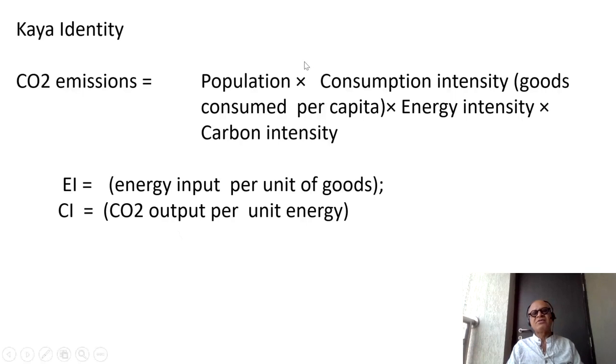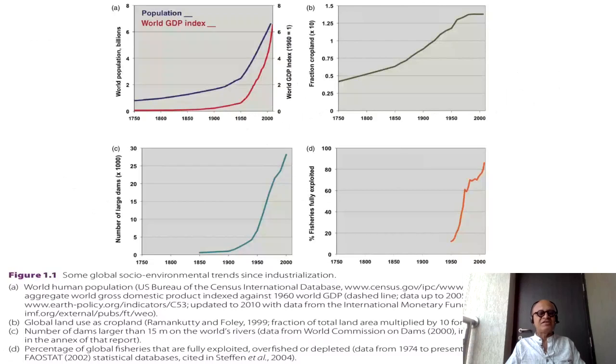Okay, then there are details in this as well. So how do you count? I'm sitting here, I have an iPhone which was produced elsewhere, so the emission associated with the iPhone was elsewhere, but the energy I'm using to run the iPhone is here. So these are also something we have to worry about, but at least it gives you a sense that reducing consumption intensity and energy intensity and carbon intensity can be global problems in the long run anyways.